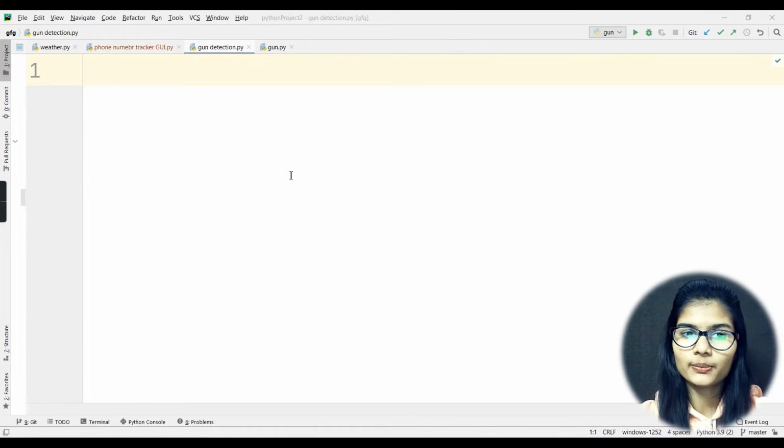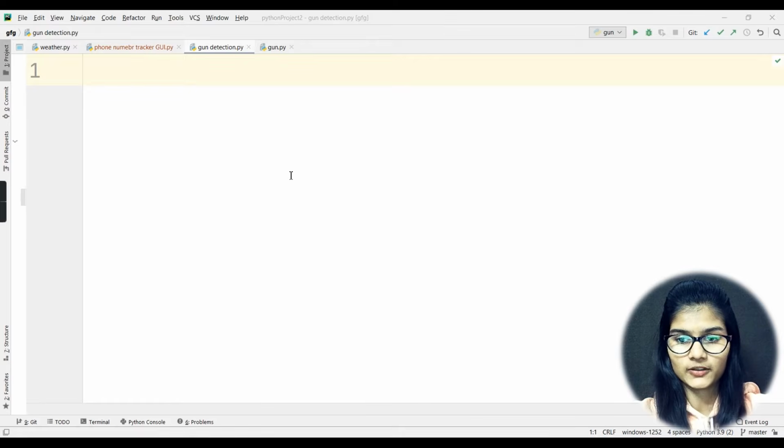Okay, so I hope I am pretty clear with this idea regarding this project. The very first step will be giving access to the camera. Further, we'll be having a cascade file. That cascade file you need to download, and I will let you know what that will be. Then you will be making the frame, giving the color for detection, and everything else will be done. So this is how we'll be proceeding here.